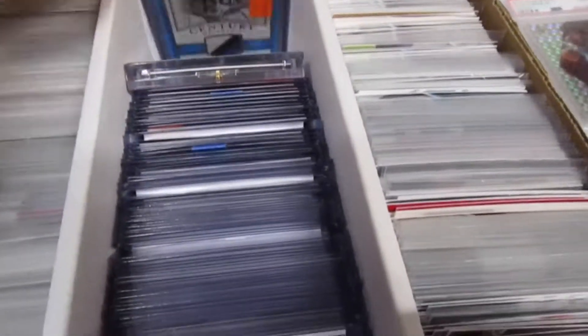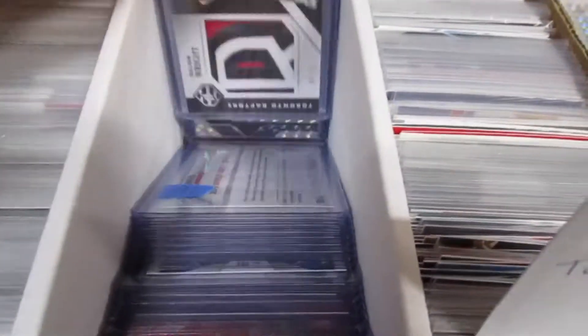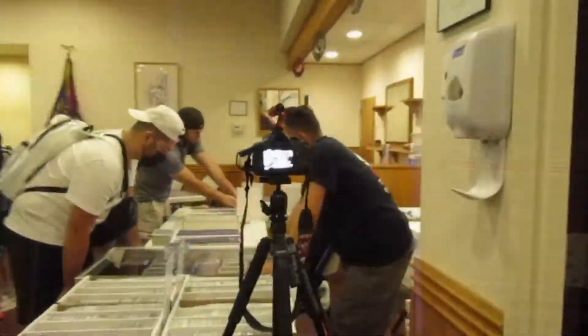Went through this kind of bargain bin and didn't find any great deals in there, but there was a cool Greg Olsen patch. I was actually rushing to look through some of this stuff because I only had about an hour until I had to leave. Still a fun show, great timing for me.